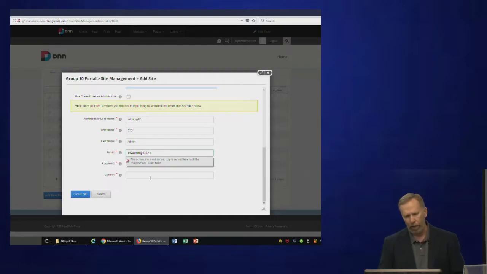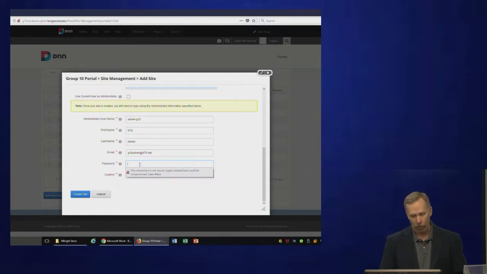Because I don't actually have a web server connected to this. We don't need to send a bunch of emails. I don't have an email server. I have a web server. You're looking at it. I don't have an email server connected to this web server. And we would just be sending a bunch of garbage emails back and forth, so it doesn't really matter. In the real world, I would absolutely have an email server connected to this web server.